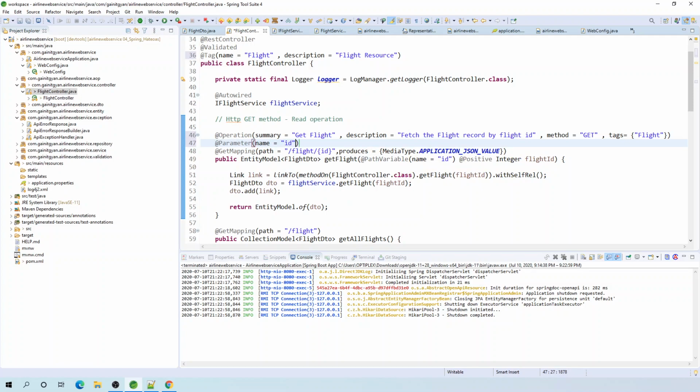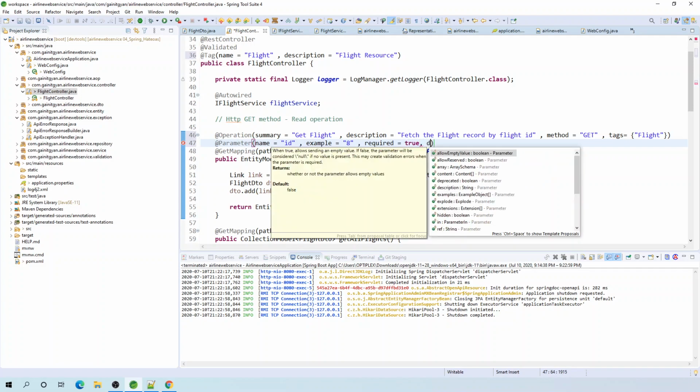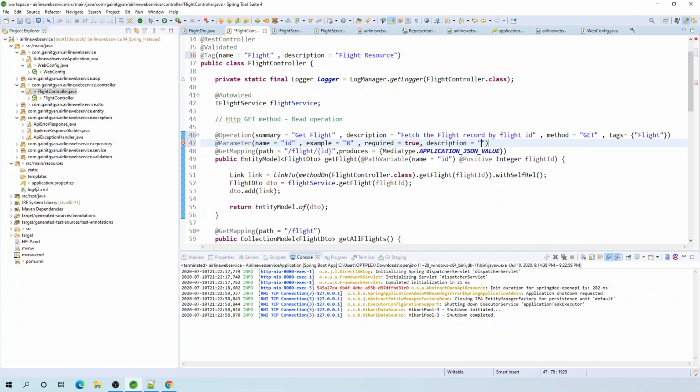I'm going to give the name as ID, and then I will also give an example, let's give some ID as 8, and then I would say whether it is required or not. Yes, it is.